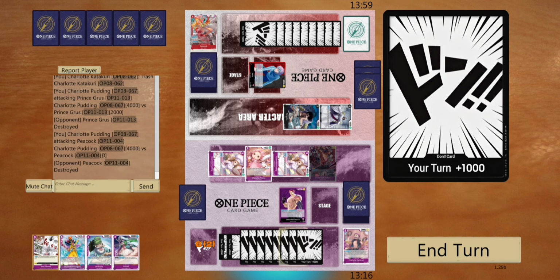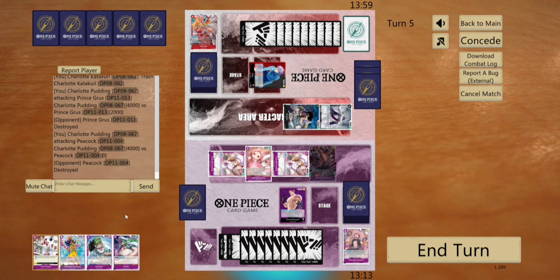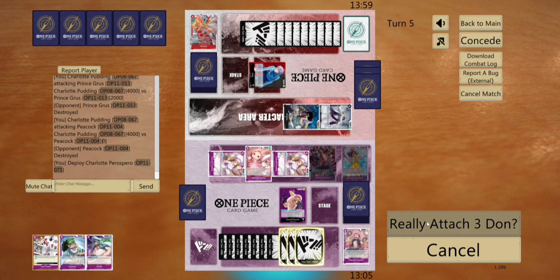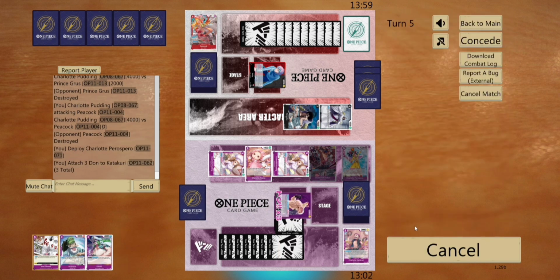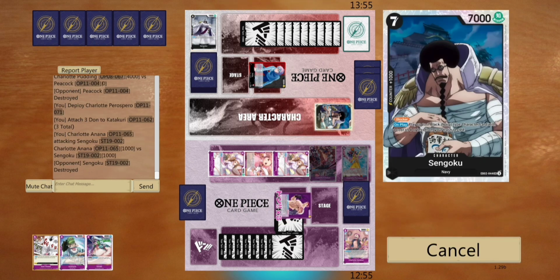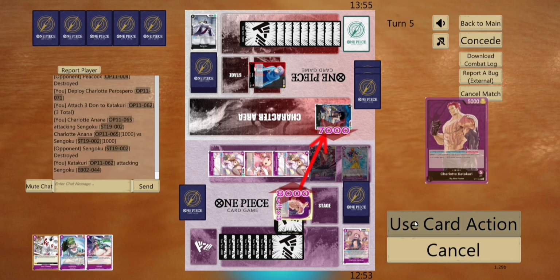Well, it's funny, you could have swung with the blocker now that I think about it. You could have swung with the blocker, put Dawn on pudding, swung with pudding. That probably would have put Koby in a more compromising position because it would have been more attacks. Oh, we're swinging with the blocker anyway. That's hilarious.